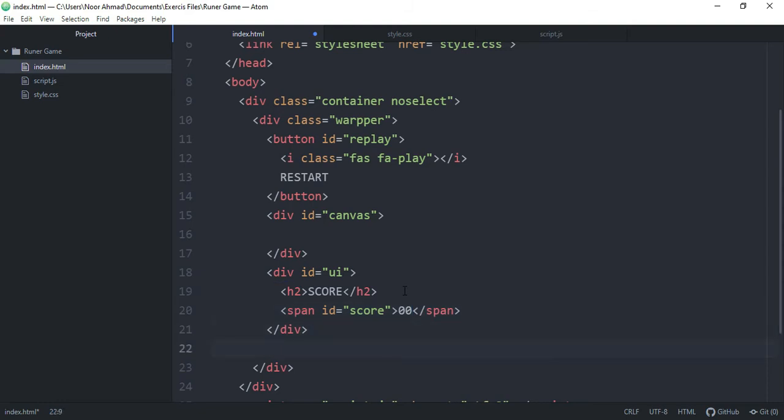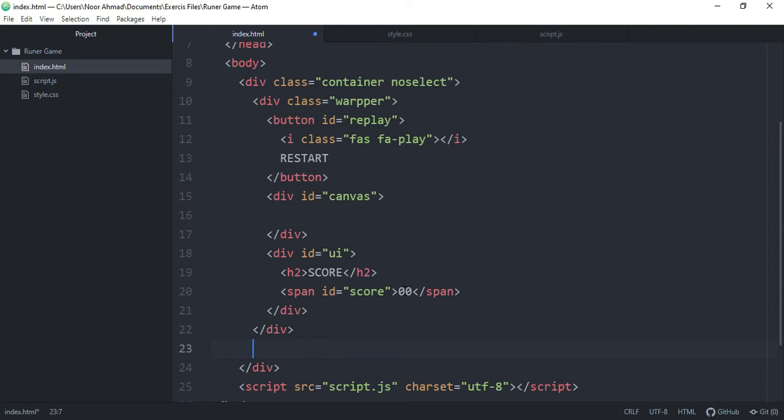After this div, which is ui, and the wrapper div, I'm going to create another div with the ID author. Here I'm going to display the creator or the author of this game.